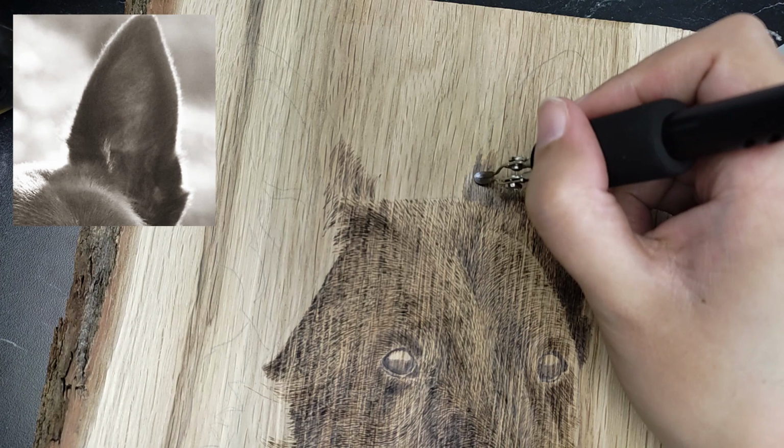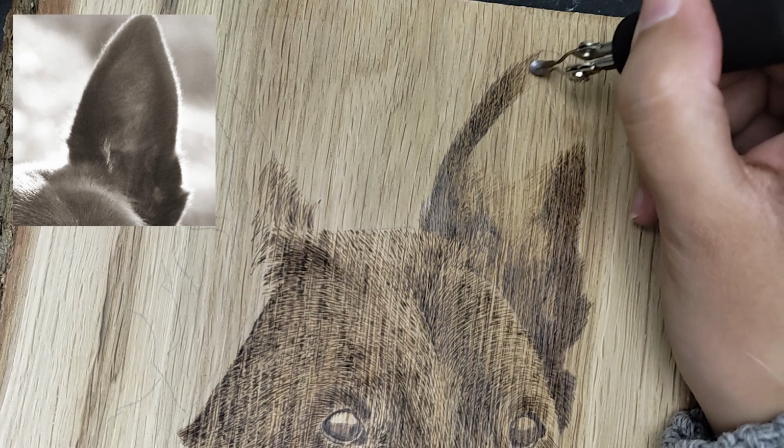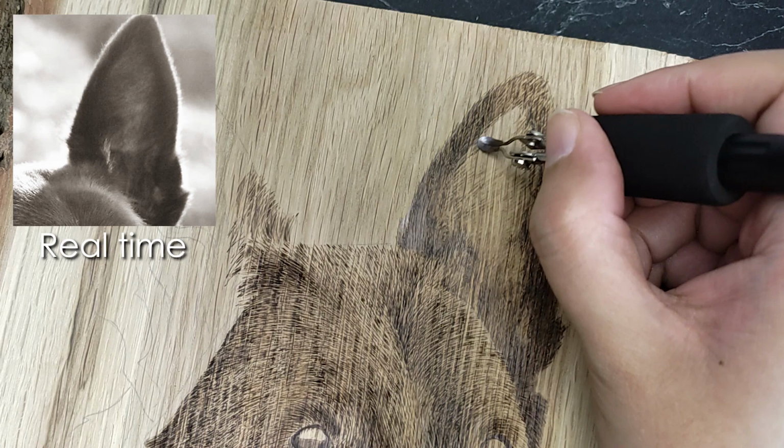I approached the ears in the same way as the rest of the fur, by mapping out the darker sections first and then filling in the lighter parts. I found that the spoon shader worked great for the ears because of its slightly different texture.